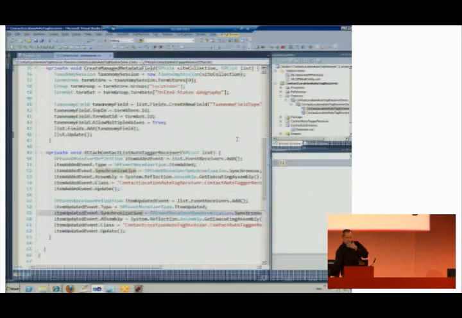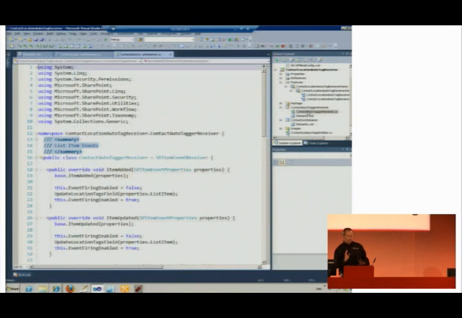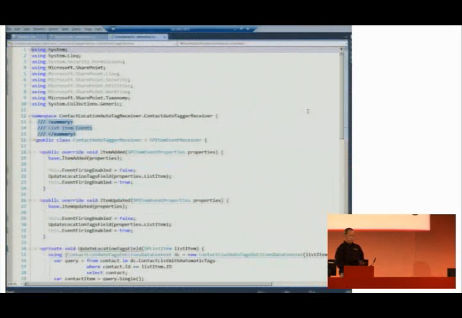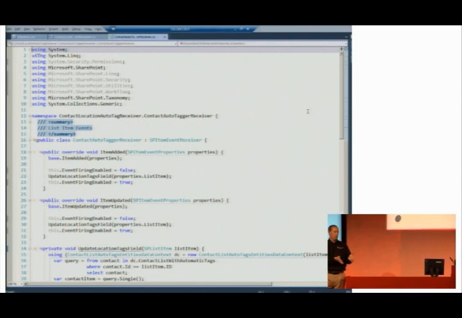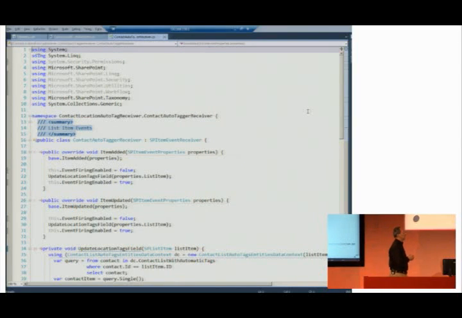Okay. Now, the next thing, the part where this gets really interesting, is when we look at the actual event receiver. Before I start showing you some of the code, there's one thing that I'm doing in here that I know you're going to look at and say, why in the world are you doing that? You don't need to do that at all. That's a waste of time. I know it is. It's going to be used when we talk about the link stuff in a few minutes. So I'm kind of using a dual purpose on this guy.